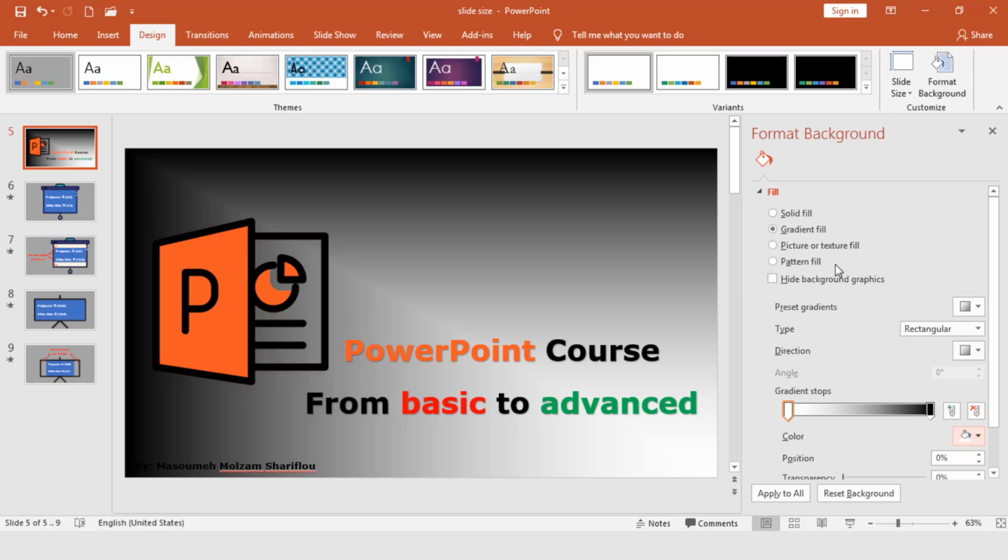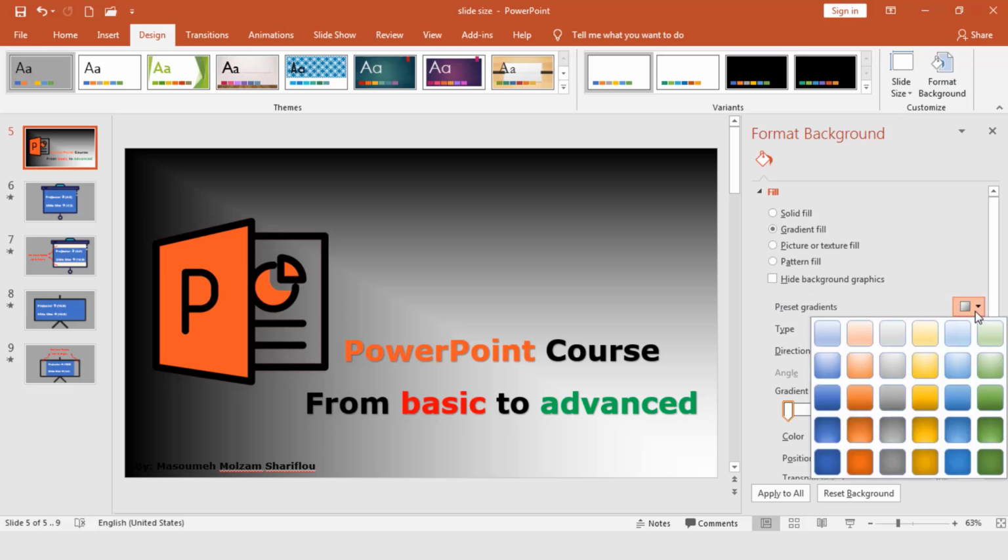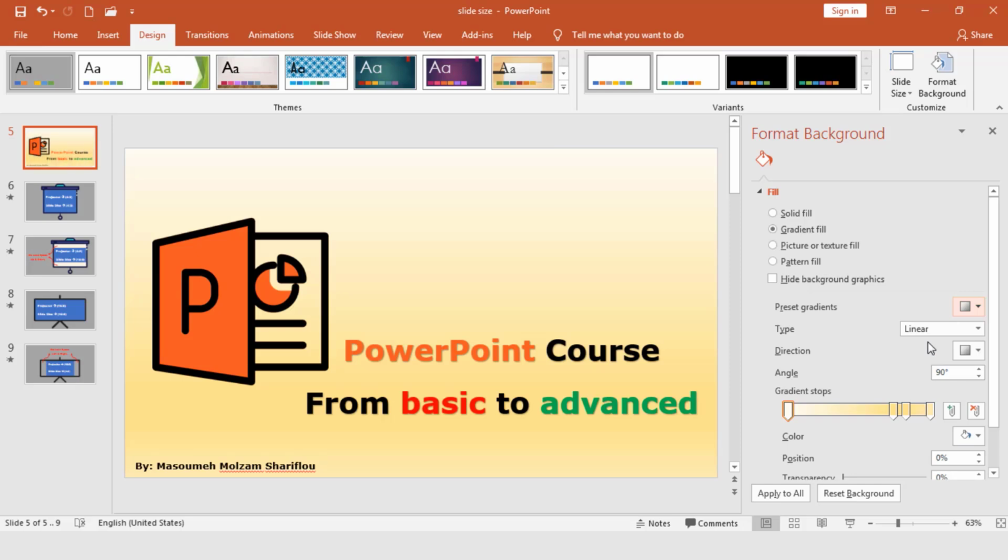Now I selected gradient. In the preset gradients, you can choose some patterns that have already been designed. Also in the Type section, you can use different types of gradients, and you can see the preview in the section. You can select whatever you like, let it stay, and regulate the rest of the settings in other parts.